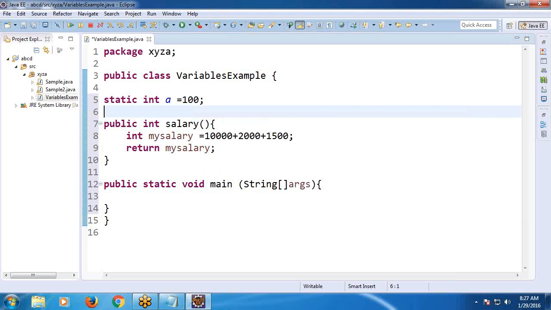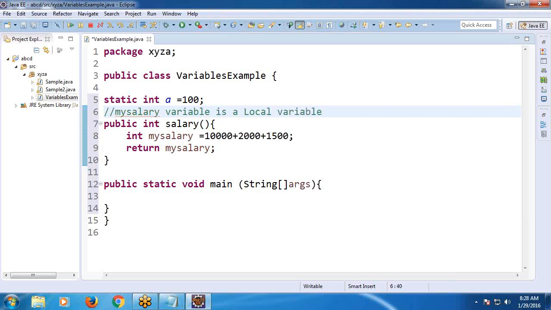See, the mySalary variable is a local variable.